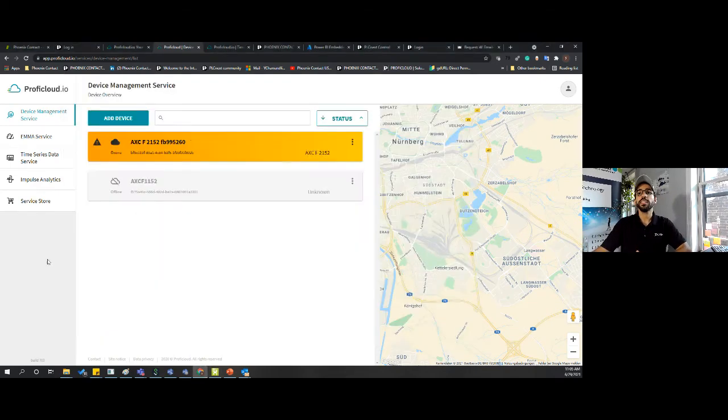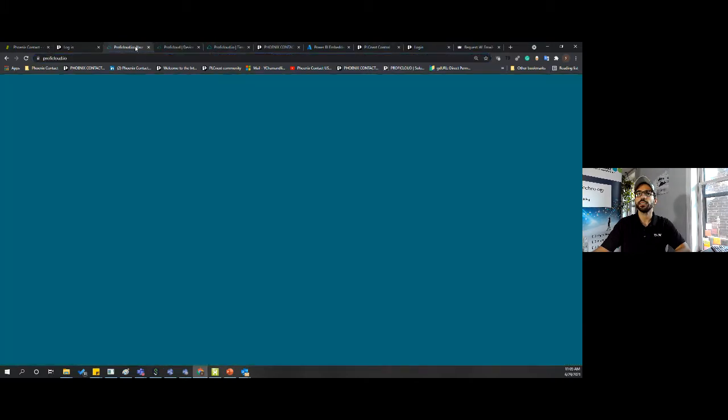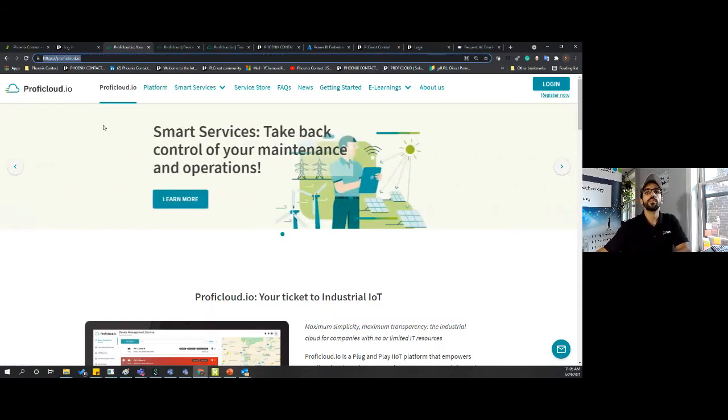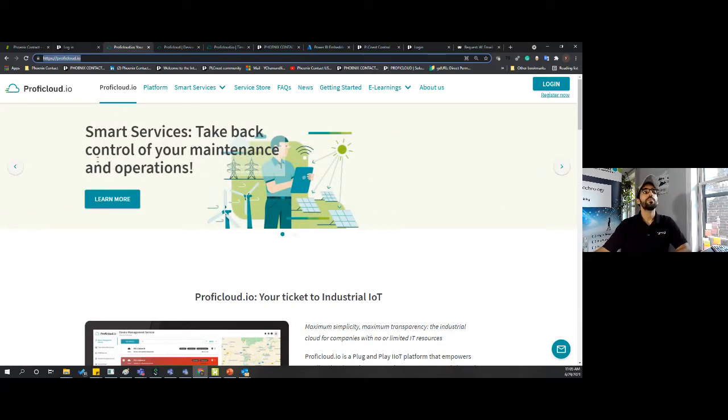When you go into Profi Cloud IO, the website is proficloud.io. Okay. And I know some of you guys may have seen proficloud.net. Proficloud.net no longer exists.